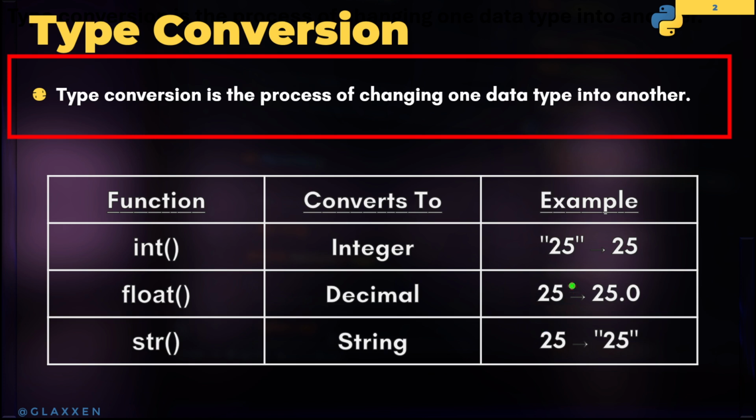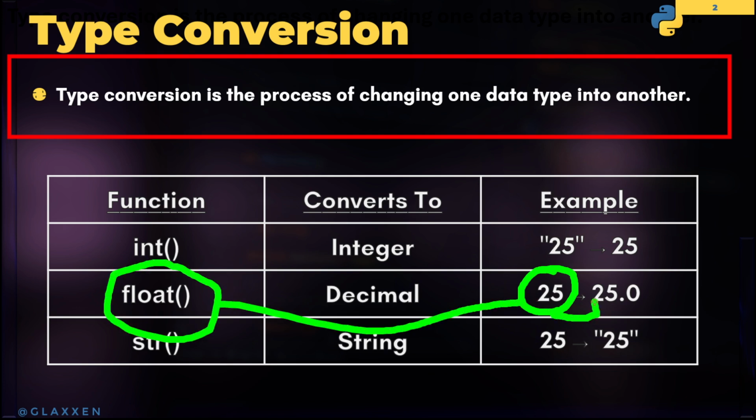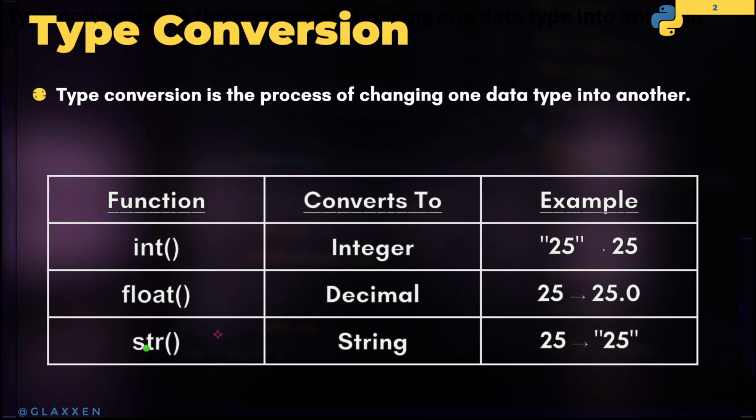We have something like 25 again here. And you know what float is, right? A float usually contains a decimal. You can use the float function to convert this 25 into a decimal, into a float. And then lastly, we simply have a string. Sometimes you might want to convert certain data to a string. For example, we have 25 here, which is an integer right now, and it will be converted into a string. So let's try a few examples and show you how all this works.